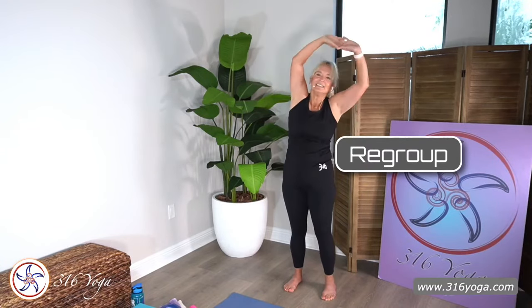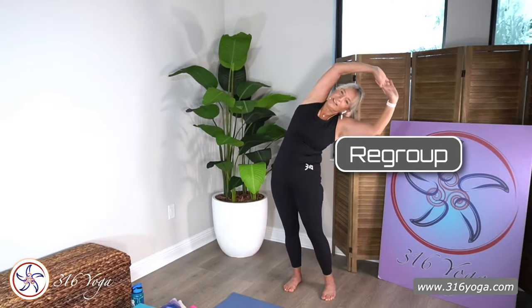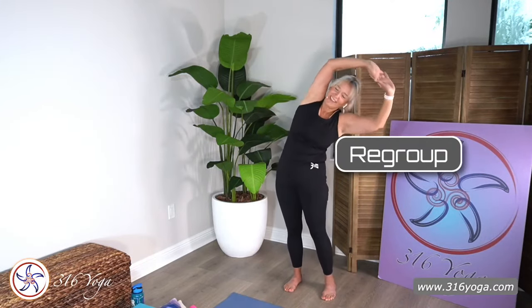Oh my goodness, lateral flexion of the spine. Moving the spine sideways, let it feel awesome. Take it as deep as you like. Exhale, let the arms come down to the side. Inhale, come on back up. Exhale, down to the other side. Back and forth, lateral flexion of your spine. Each breath, start new and fresh with each breath.